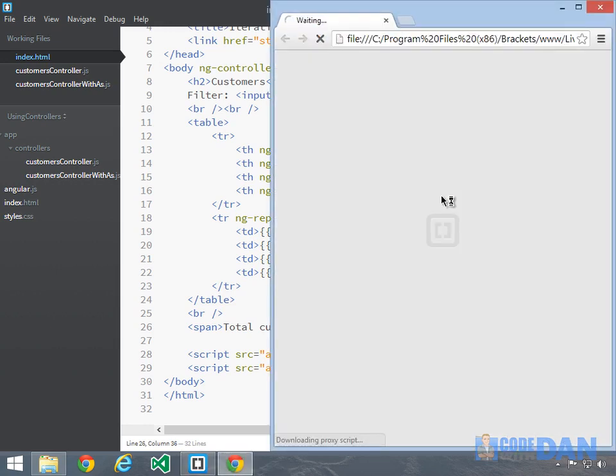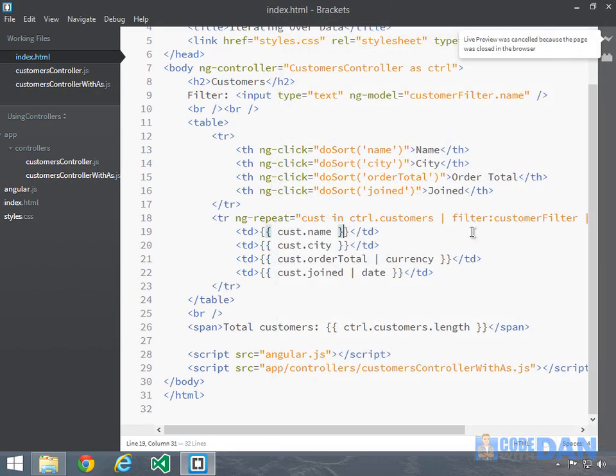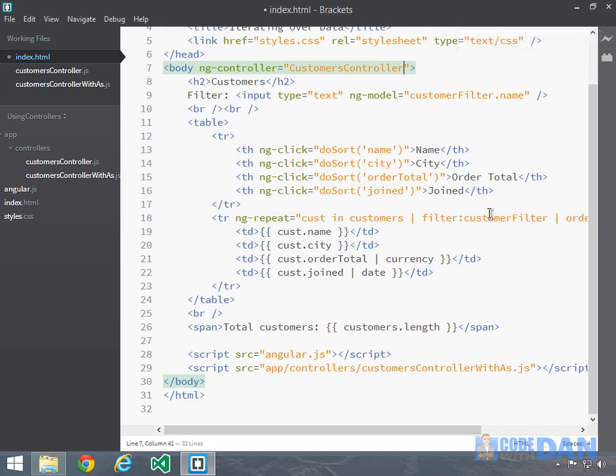So that's the two options that you have. I think it really depends on what you prefer. I'm going to go back because I like the just kind of native way by default, unless you have a good reason to use the as. If you are using nested controllers or other syntax where it's kind of hard to figure where the properties are coming from, then I think the as syntax makes a lot of sense. But that's both options that you can use to reference a controller in a view.